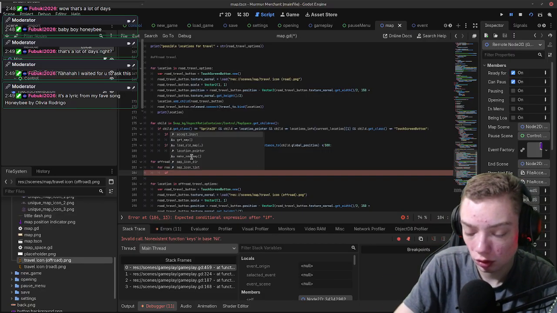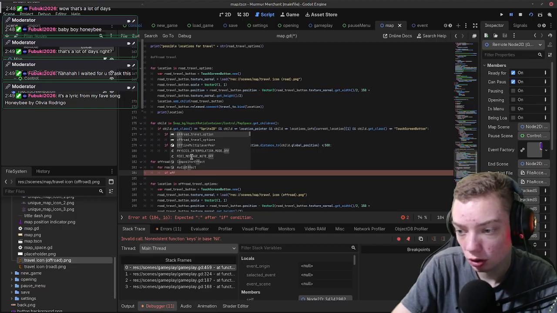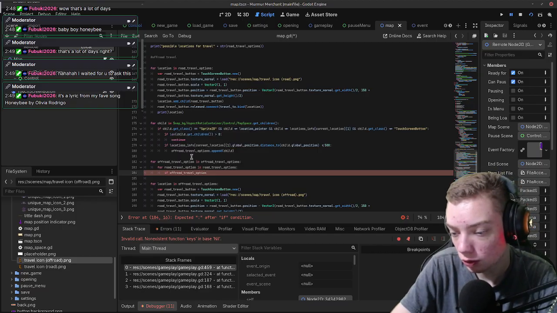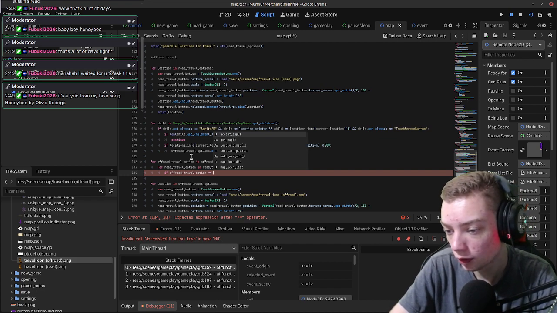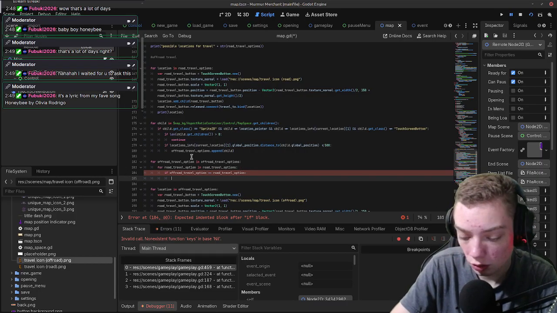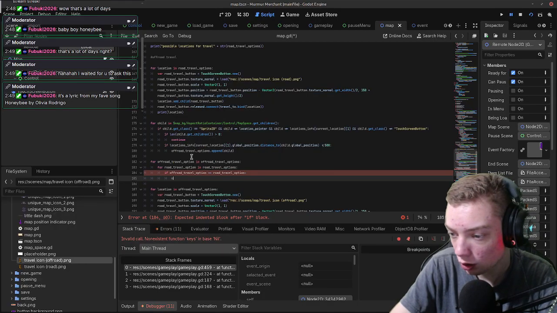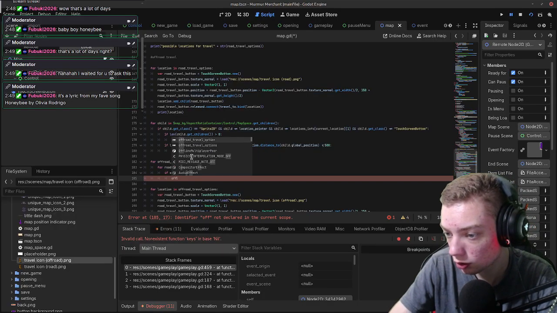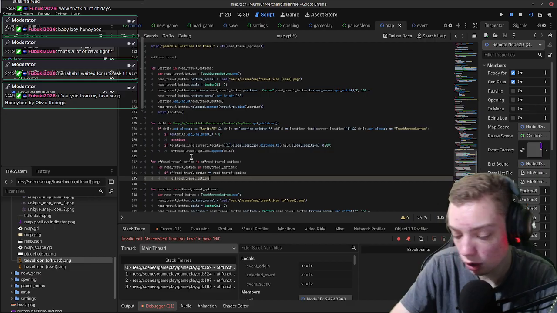If off-road travel option equals road travel option, off-road travel options dot remove.